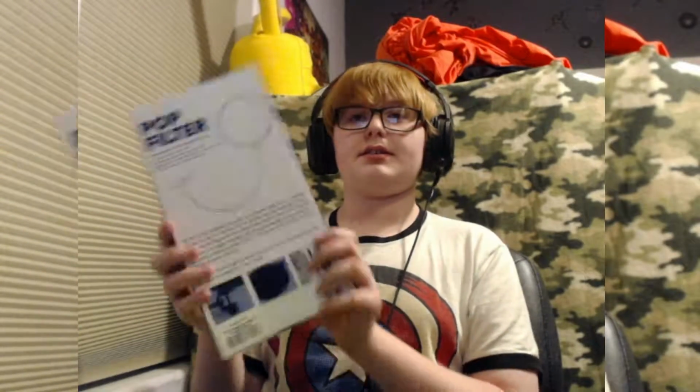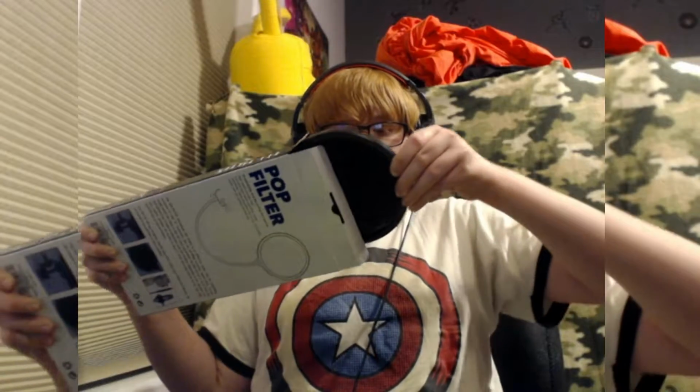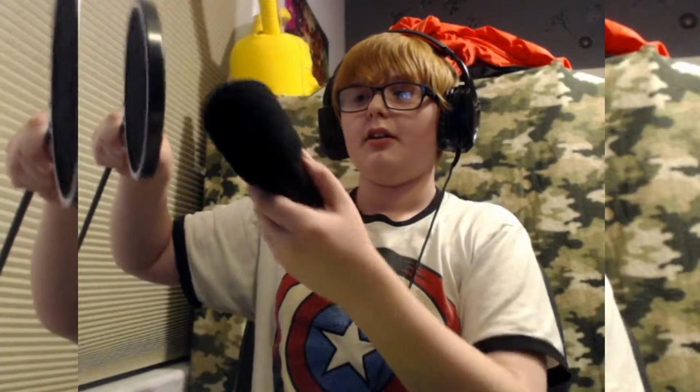The pop filter right here. Okay, so this is... Yeah. Alright, let's just open this. Ooh, this is a... Holy Toledo. Dang, I didn't realize this was going to be so huge. Look at this compared to the actual mic. Wow.